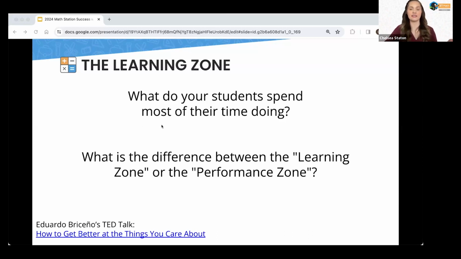So I like things like self-checking activities. I'm a big fan of just handing students the answer key. Takes the pressure off. They're no longer performing just to get the right answer. They have the right answers because we gave them to them, and now they just have to prove it and do the work to go along with it.